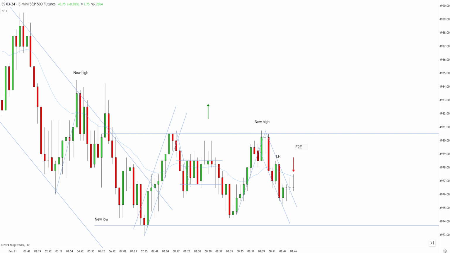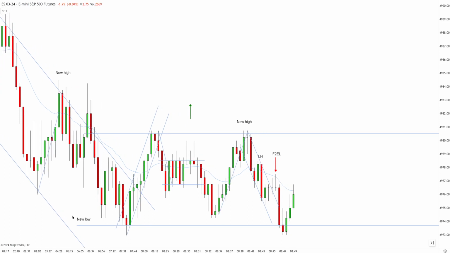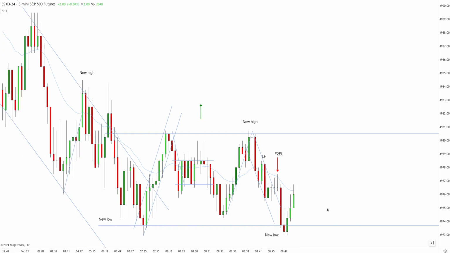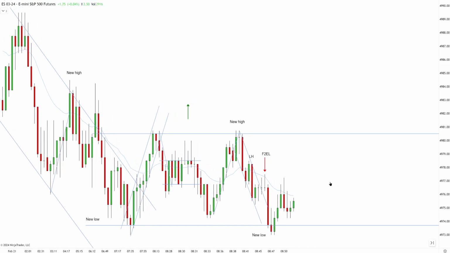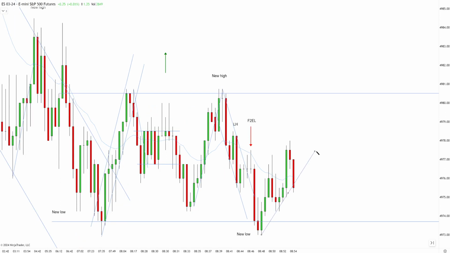Failed second entry long, off the EMA, the downtrend is a new extreme. We're most likely going to test this support, and we traded down into this consolidation. Okay, the downtrend played out. The range bottom is holding as expected because the trend down is giving us a weak bearish bias, but this is still quite a long consolidation, so we can apply range rules. Now we cannot buy below the EMA just yet, and now we can predict why the channel is expecting a bullish reversal.